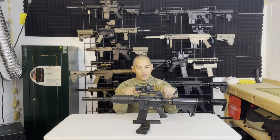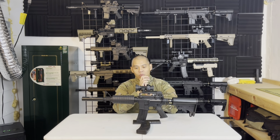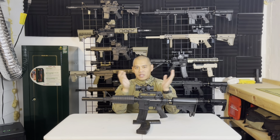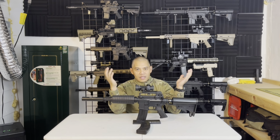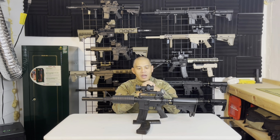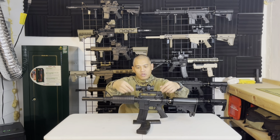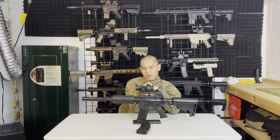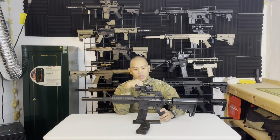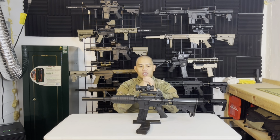So guys, you can get this anywhere. I got this one through MCS, and it's really a nice one. I'll do a tabletop review on another video, guys, but just let you know, any AR carry handle with a Picatinny rail will work as long as it's quality, as long as it's machined straight and everything like that. It just mounts onto the top of your Picatinny receiver, usually with just these two tightening knobs. And then the Picatinny rail mounts to the hole in the A2 carry handle. There's a hole here, and it just has a bolt and a nut that you tighten to mount the Picatinny rail on.